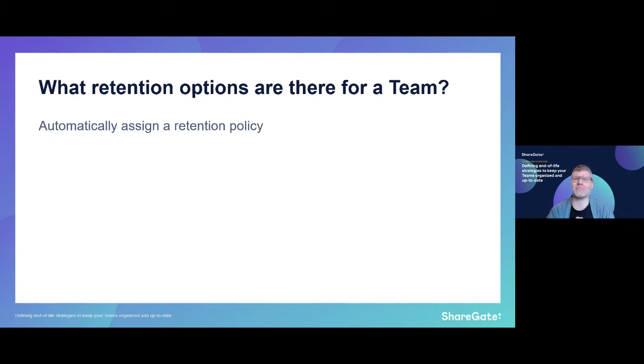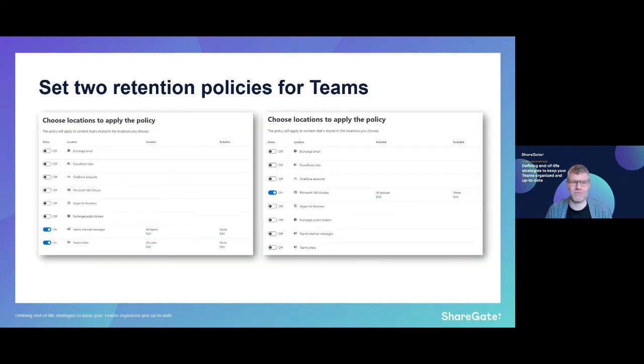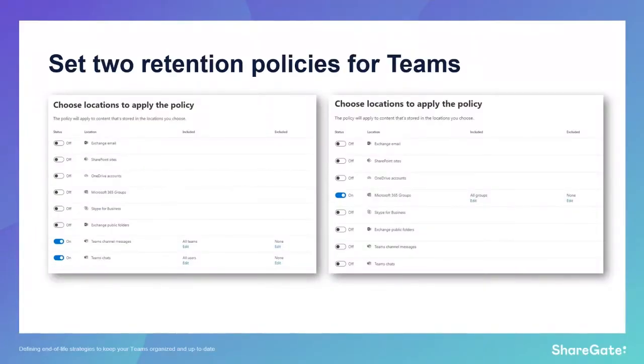But if you look at Teams, you can apply one automatically. You can define your retention policy with the options I just described, and then apply it to all teams or a selection of teams. That's what you see here. But in Microsoft 365, you cannot create one retention policy that retains the content and the channel messages. You have to create two separate ones. This has been like this for a while. Maybe in the future you can combine them, but for now you have to make two separate ones. It's no big deal, but be aware of that.